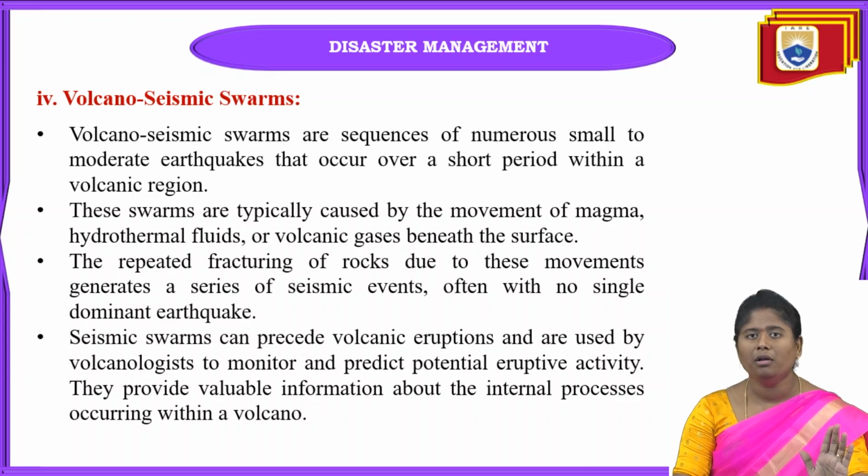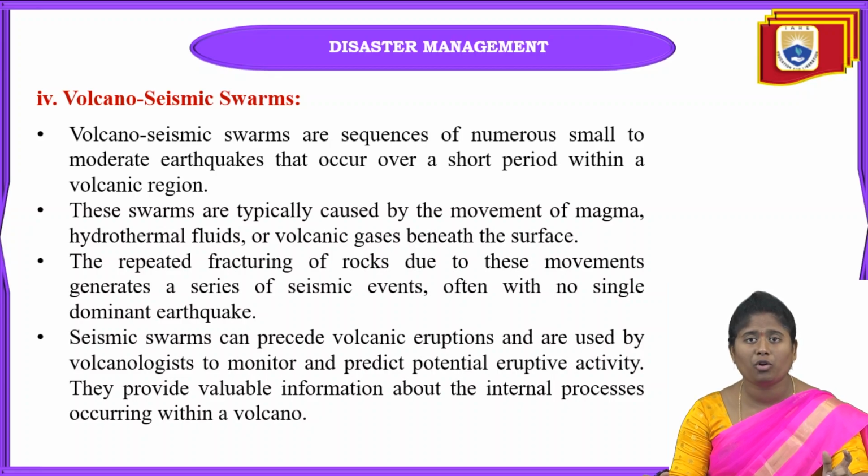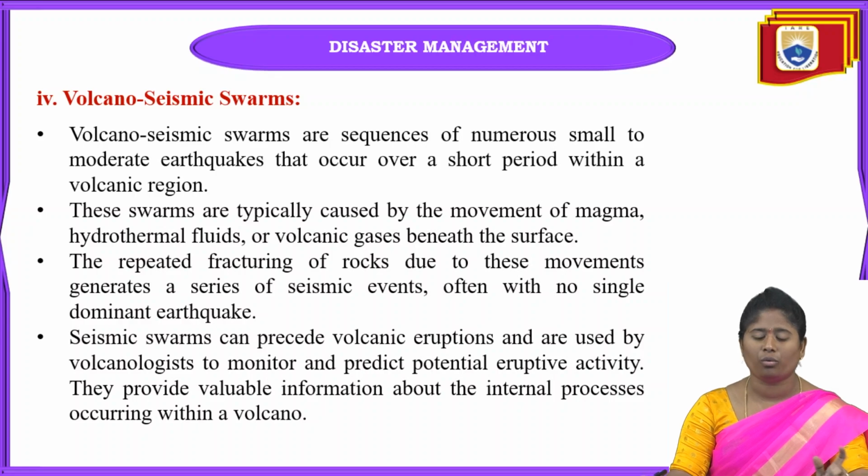But we have to be very careful when we notice any movement of the earth, like ground shaking. When that occurs, we have to protect ourselves. These seismic swarms can precede heavy volcanic eruptions, so volcanologists can use them to monitor and predict potential eruptive activity. So we have to monitor the volcanoes, and that way we can know when they may erupt.